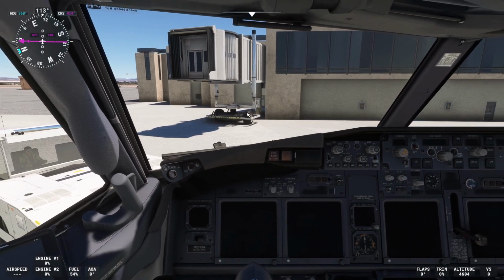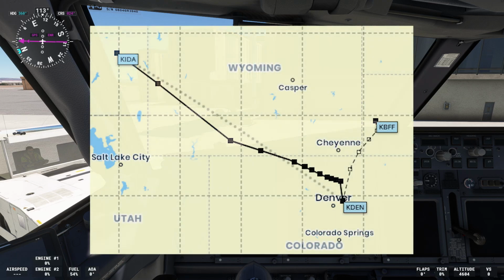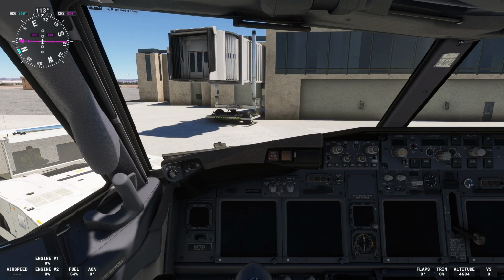Welcome to another Microsoft Flight Simulator video. Today, guys, we're going to be flying a passenger journey type of little mini Microsoft Flight Simulator series. It's going to be from Idaho Falls, Idaho, all the way down to Phuket, Thailand. This will include around 5 or 6 flights, maybe more than 7 actually. It will go from here, Idaho Falls, to Denver, to LAX, to Tokyo, Bangkok, and then Phuket.